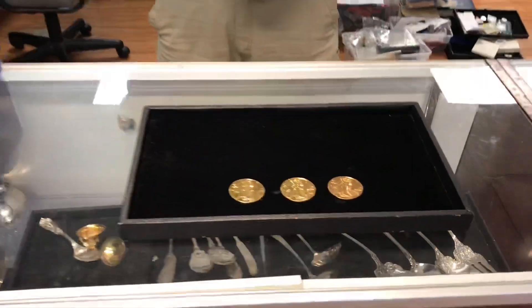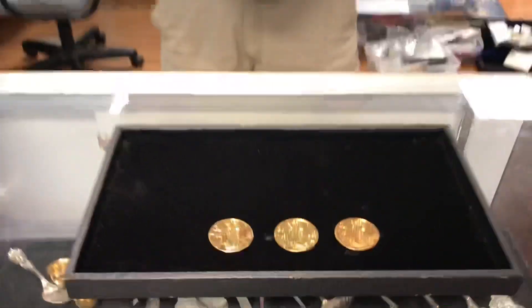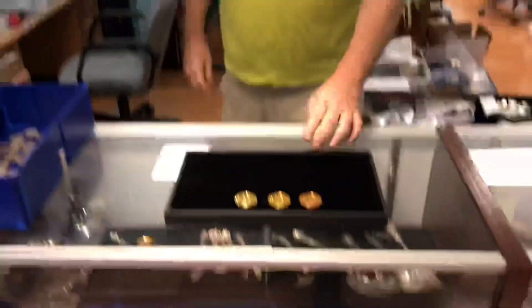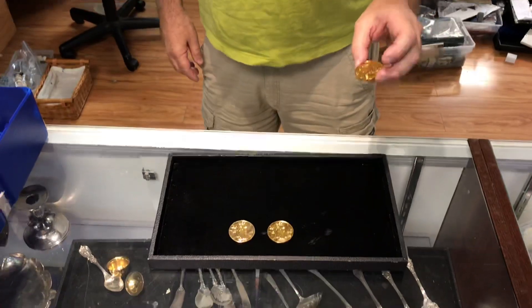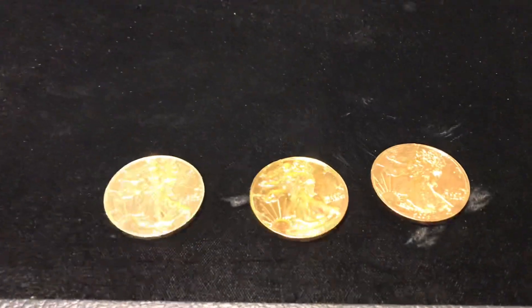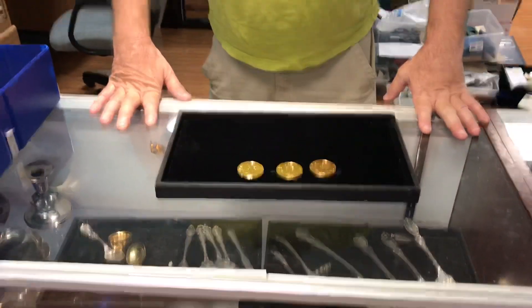We're here with Gary at the Coin and Jewelry Gallery of Boca Raton. He's going to be talking to us about fakes — he's got a couple of fakes that he received in a deal. These particular fakes were sent to him from a dealer in a bag of silver eagles that weren't perfect — about 460 coins. He noticed these three coins looked a little funny, besides having a copper look. He put them on the Sigma machine, which detects counterfeit gold and silver, and all three coins came up counterfeit.